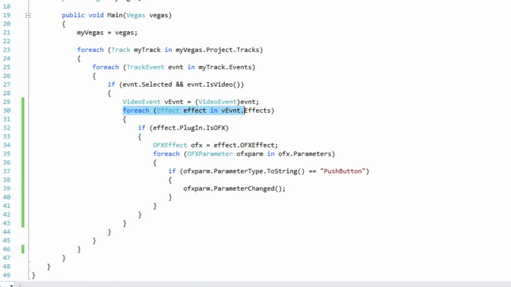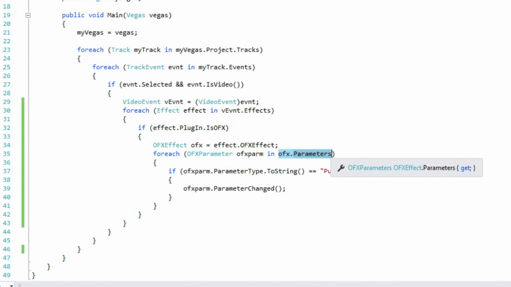Then for each effect on that video event, I am checking to see if the plugin is an OFX plugin. If it is an OFX plugin, then I'm going to change it to an OFX effect by getting the effect.ofx effect.